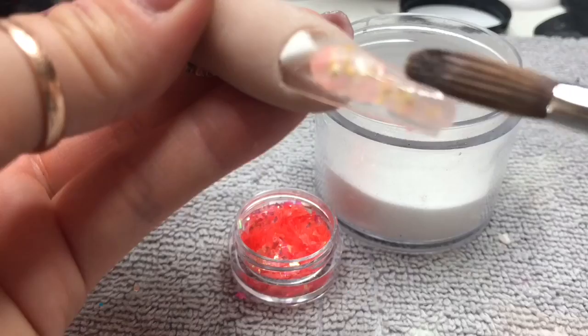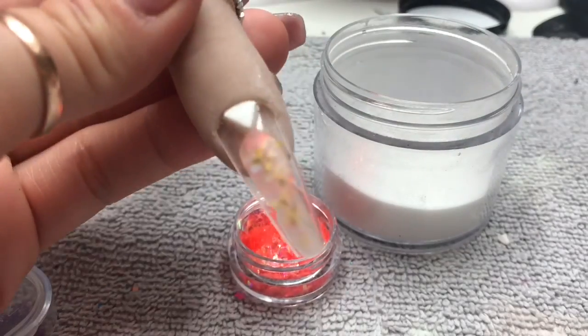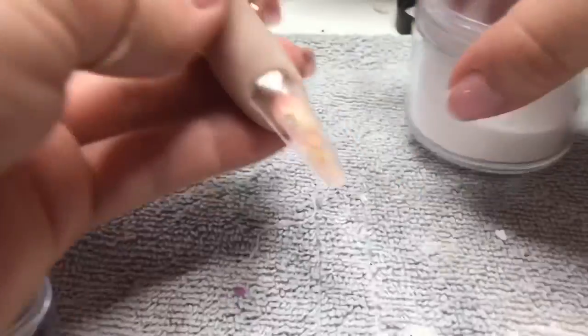Like now, it's focusing on the Mylar. Maybe I should, I don't know. But you can see what I'm doing.